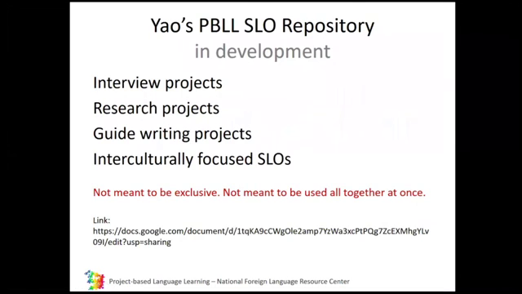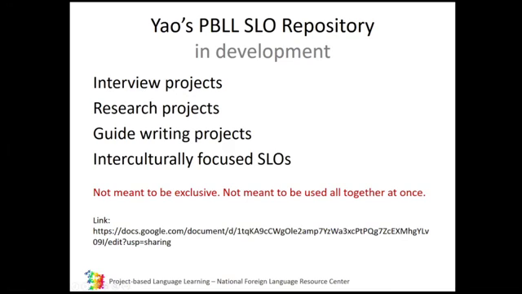As I was preparing for this presentation today, I was reviewing some of the projects in our project repository, and I noticed there are some common tasks. Maybe project is not the correct term. Maybe they are more like tasks that people use in their projects, like interview and research, meaning they are reading newspapers, reading articles, looking at movies or ads, those research kinds of tasks. There's a guide writing task, like writing a tour guide, or writing a student success guide for first-year international students. And also I reviewed a book on cultura, and I composed 2 pages of interculturally focused SLOs.